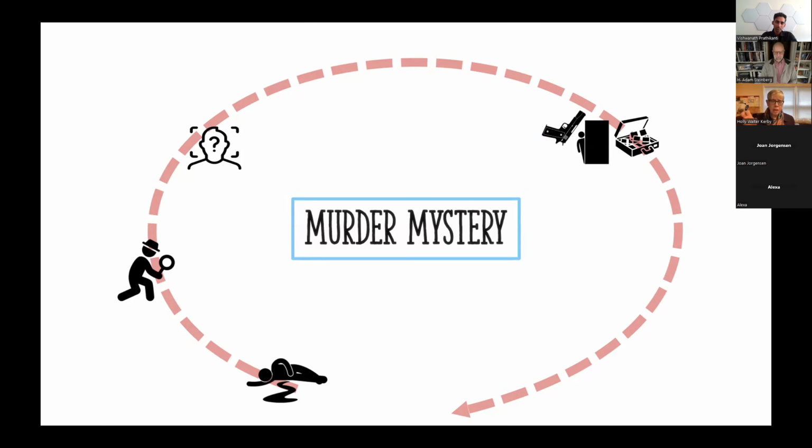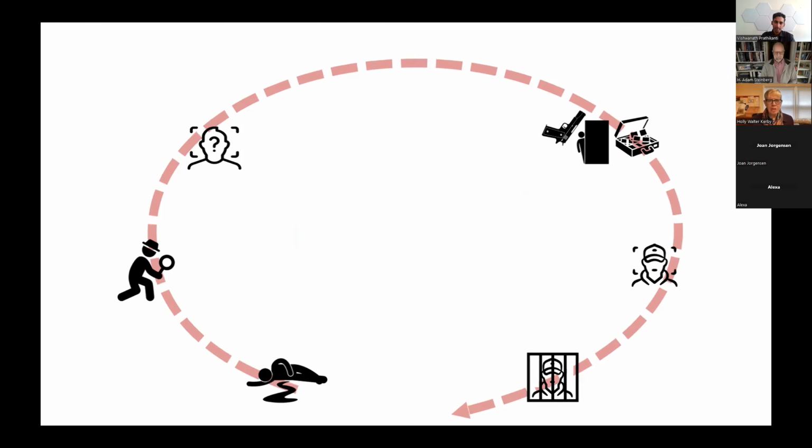But in the end, usually all these things come together, and in some fairly exciting scene, the murderer is identified, and in the very end, we get the satisfaction of knowing that person goes to jail. Now, for those people who read murder mysteries or watch murder mysteries, you know that they're actually quite good at getting you to pay attention, process information, and understand the very things we said we want our audience to do.